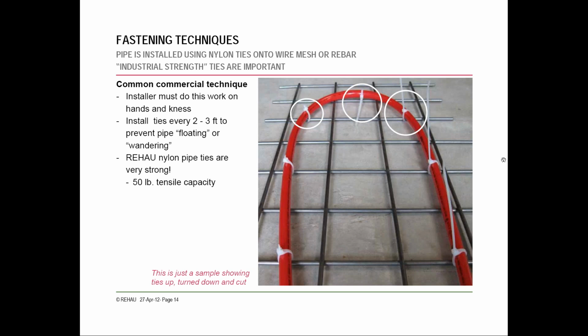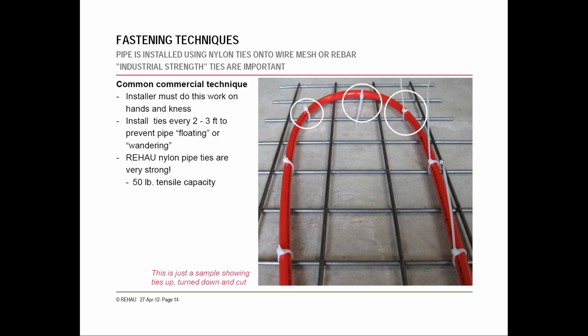All right, so when we get into fastening techniques, the one you see here is the most common. Until you get into a large area, it's the cheapest as well. In a lot of cases, the concrete guy is putting in some sort of mesh anyways, so all you do is run the tube directly on his mesh. Depending on how thick the slab is, you can elevate it on chairs if needed. Otherwise, it can sit on the bottom of a standard 4-inch slab.